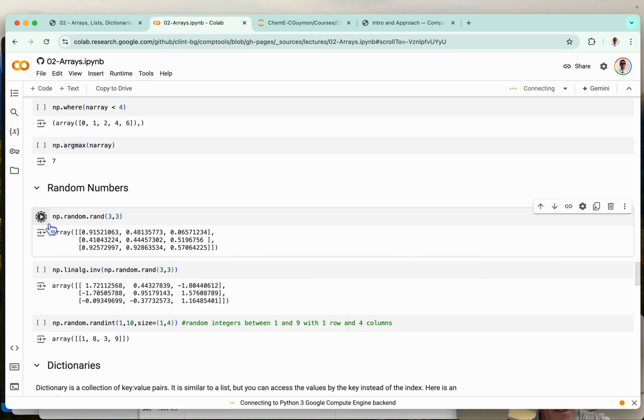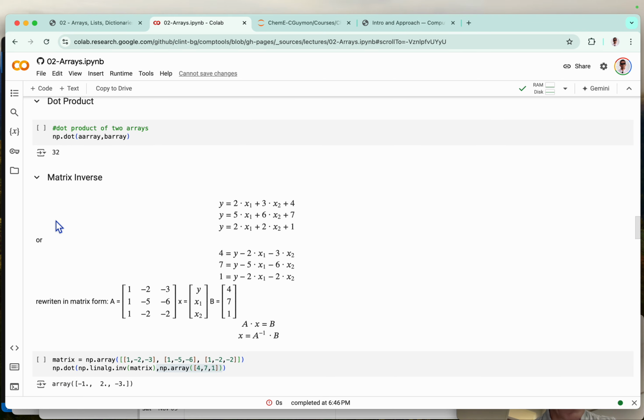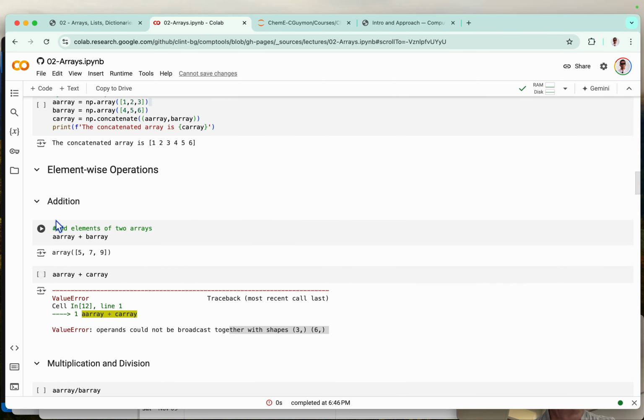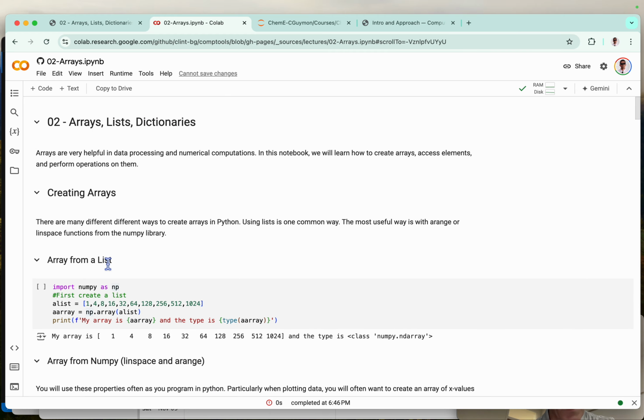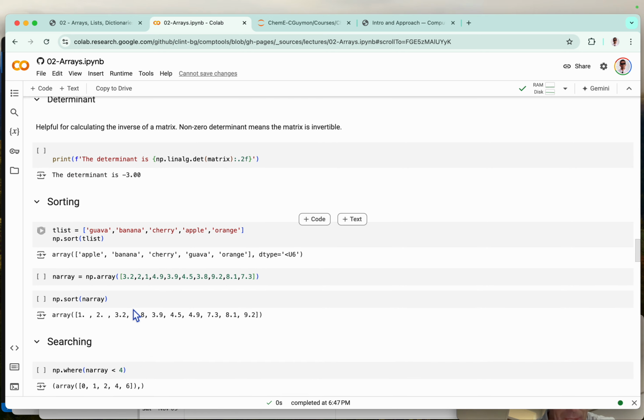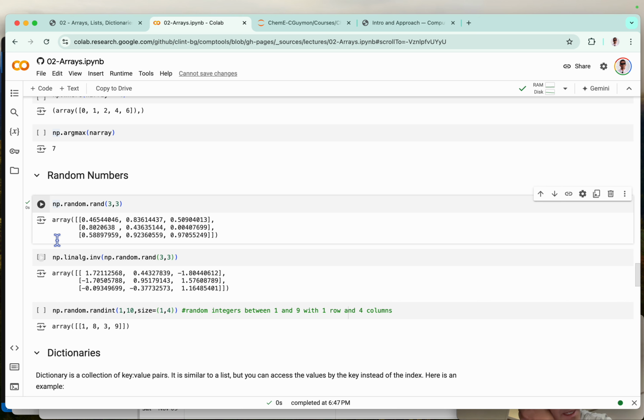I've got to import, I didn't run my import up here at the top. Apologize for scrolling. I scroll down here at the bottom, and every time I execute it, it generates a new random number.